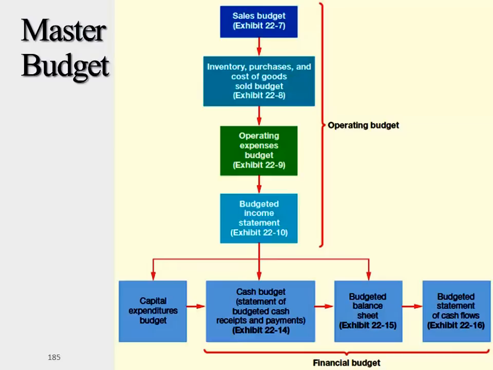The upper portion here, the operating budget, goes back to all the accounts from an income statement. We will start off from the sales budget, setting a plan for future sales. What are the cash sales that we're getting? What are the accounts receivable sales that we're getting? So why do we start from sales?